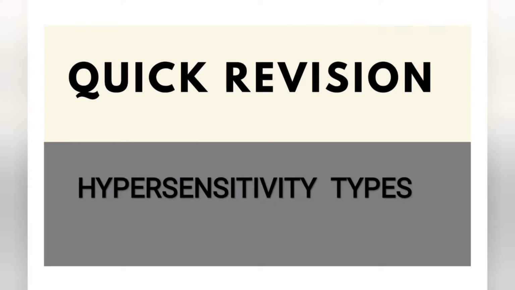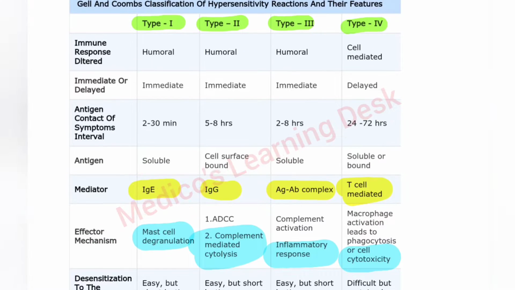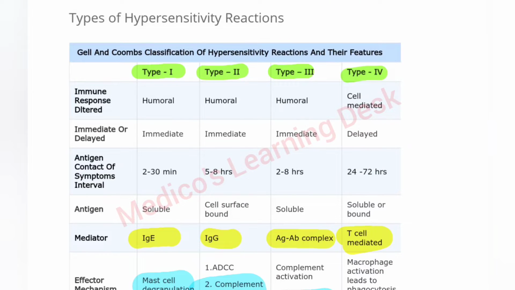So today's topic is hypersensitivity reaction and its types. It will be a quick revision of all the types of hypersensitivity reaction, and I will give mnemonics to remember the diseases in different types of hypersensitivity. So let's start with the types of hypersensitivity reactions. There is type 1, type 2, type 3 and type 4, and a newly found type 5 also, which I will speak on later on.